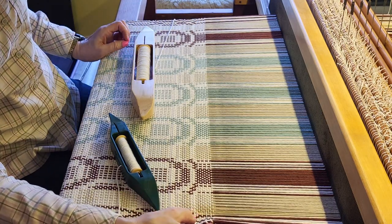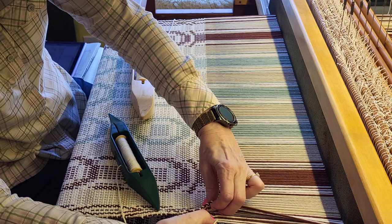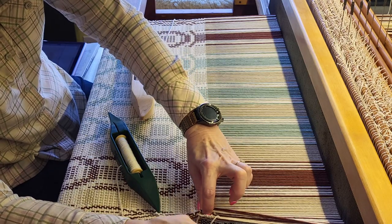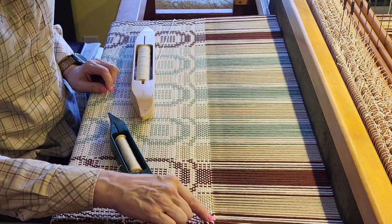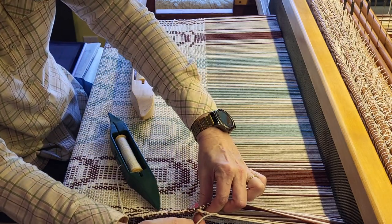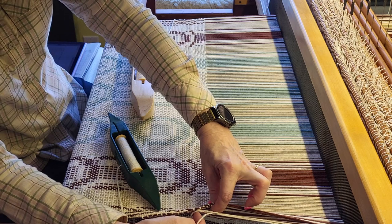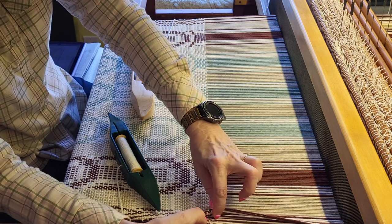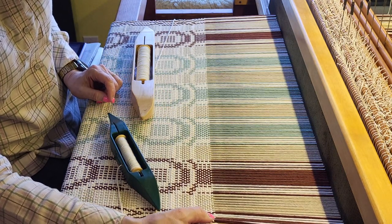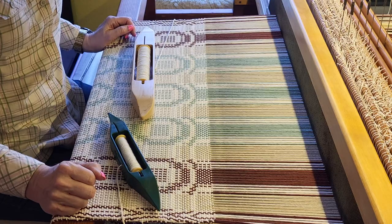Just a little note, hopefully you can see that the top layer and the bottom layer are separate. So the instructions say to secure the weft here on the top, and then secure the weft close to where it begins on the bottom, and then you cut this back, fold this over, and you end up with a half inch hem, and you stitch this by hand. So we'll see how that goes.